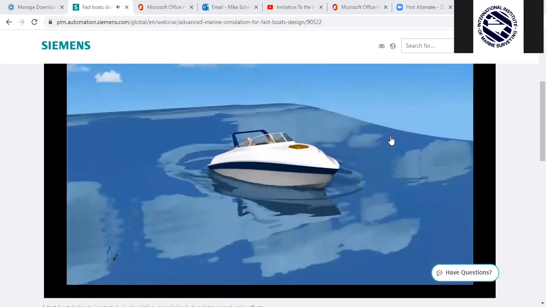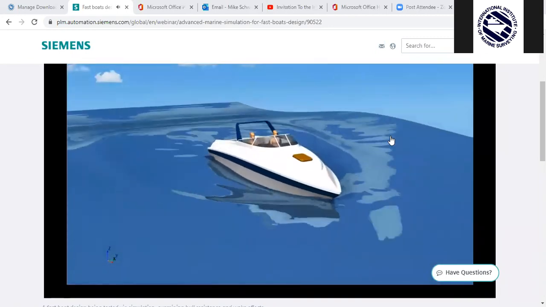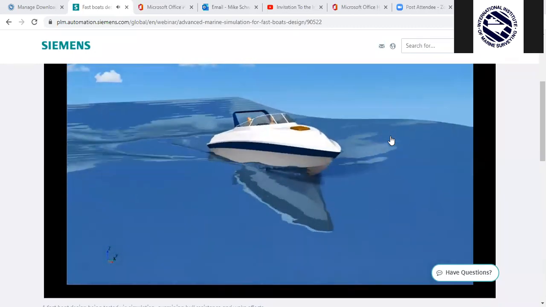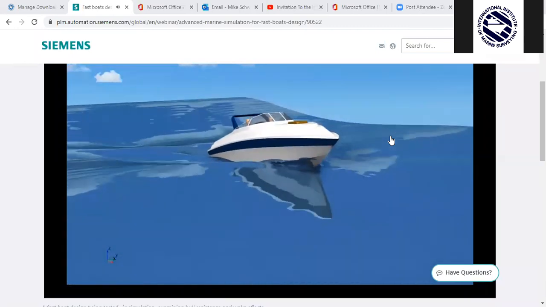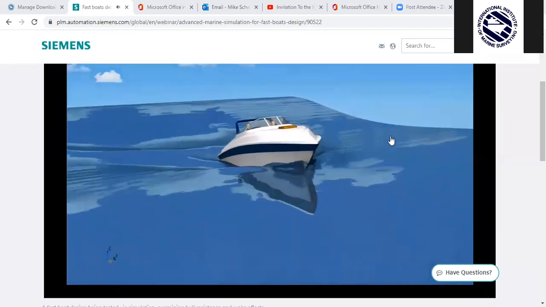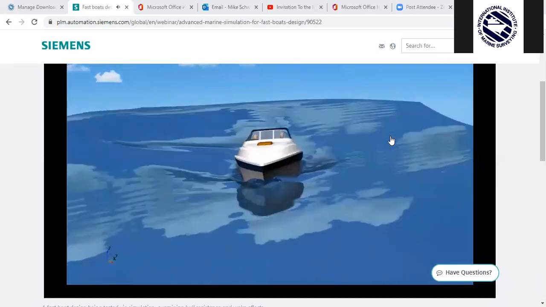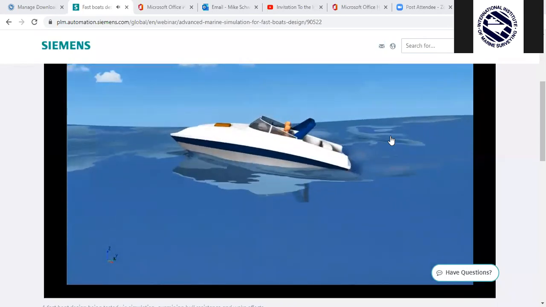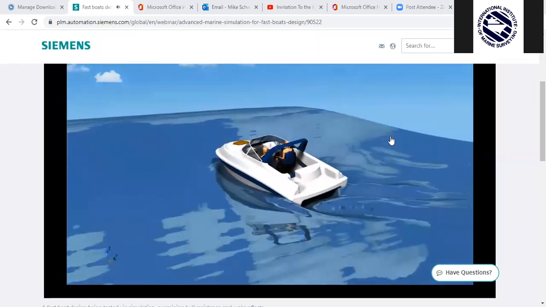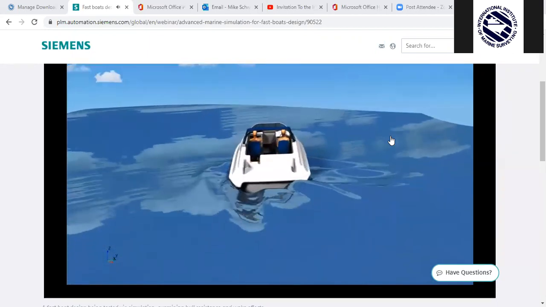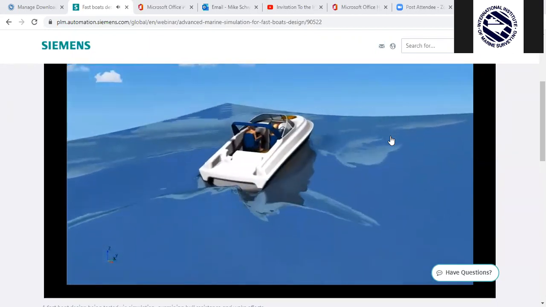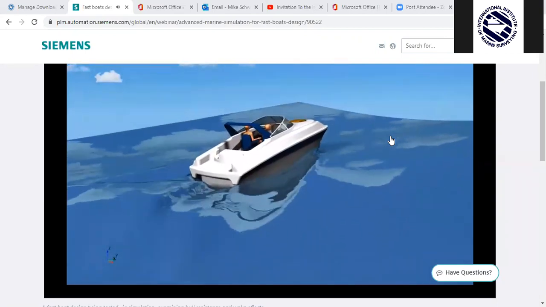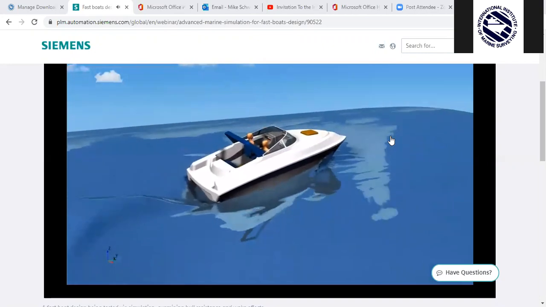So in this example, we can see a self-propelled boat turn under its own power in a head wave sea state. The hull accelerates from rest, encounters head waves, and then it executes its rudder, and then we can calculate the boat's trajectory. So this combines all the modules that I just mentioned, and I hope to show you how to build this exact model, from a resistance calculation to this exact calculation, using our product.